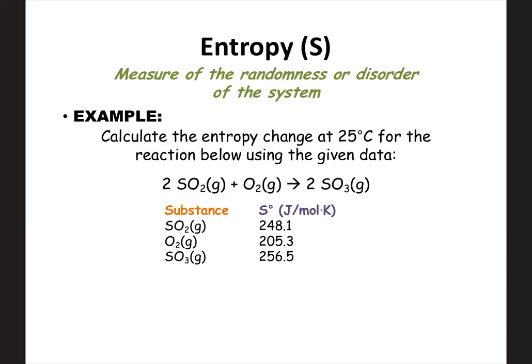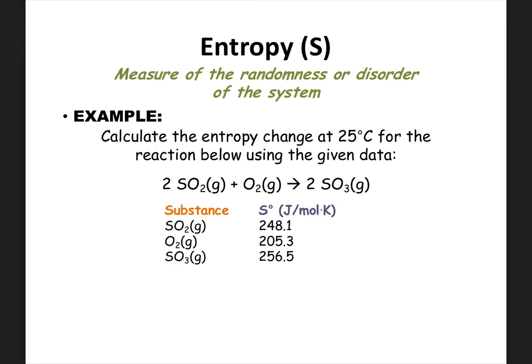All right, this is important to understand the difference. First, our units here for entropy are different, joules per mole times Kelvin. And notice the entropy for pure substances here, like solids and diatomics, is not zero this time. Remember, in order to have zero entropy, you'd have to be at 0 Kelvin, a solid at 0 Kelvin, which we've never reached. So you won't see any zero values here for entropy.